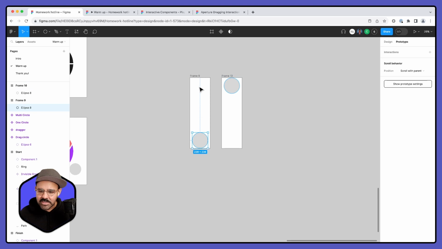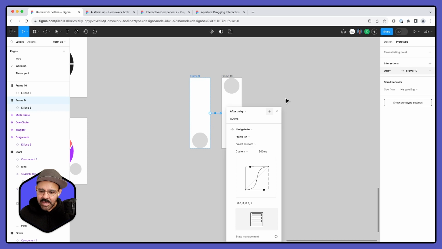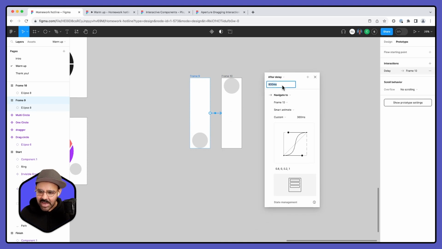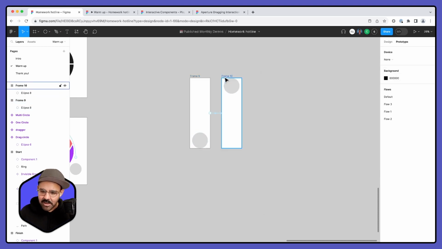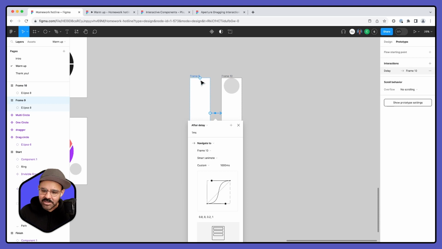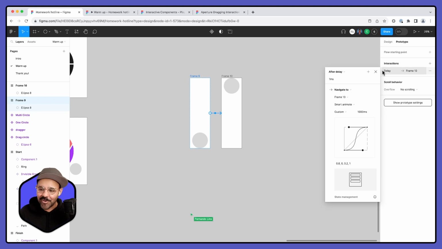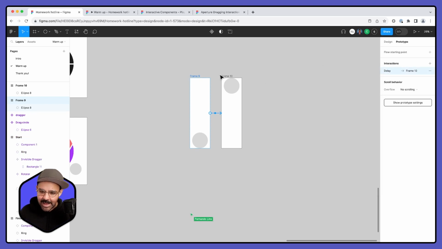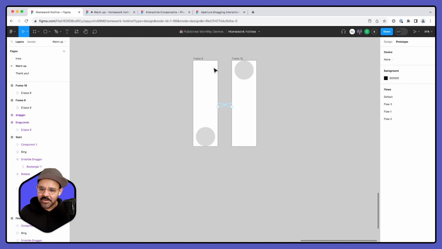Here, I'm going to have a frame interaction. So after delay, it's going to go to this frame. I'm going to have an after delay of 1 millisecond, but we're going to change the timing of it. Let's say 1000 milliseconds, so one whole second. Once again, I can select that frame and copy the interaction up here on the top right. I can select just to the left of it, copy it, and paste it here, and then have that go back. So I have after delay going in either direction.